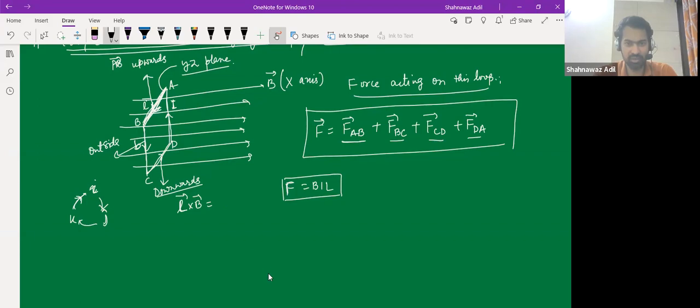Should I again stop sharing? Okay. So now from D to A, we are going in the upward direction. So fingertips in the upward direction, and then palm in the direction of the magnetic field. Then curl our finger. So what is the direction? Inwards. Right, right. Good, good. So inwards is the direction.